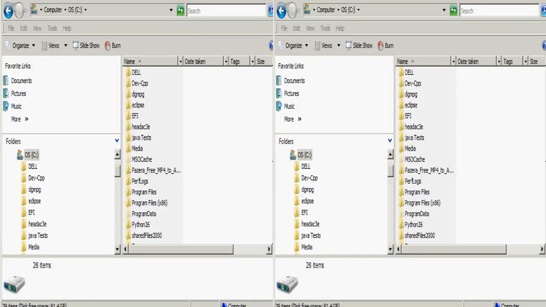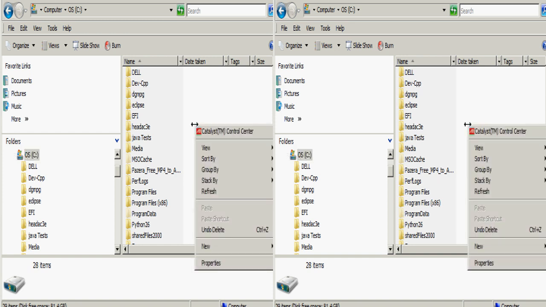To begin this tutorial, you're going to need to press your Windows button, E. It's probably the easiest way to get into Windows Explorer, and to get into your C drive, because we're going to be saving a folder in there, and that's right where the tutorial starts. So go ahead and do that, and let's do part one of the tutorial. You'll need to go into your C drive and right click, new folder.